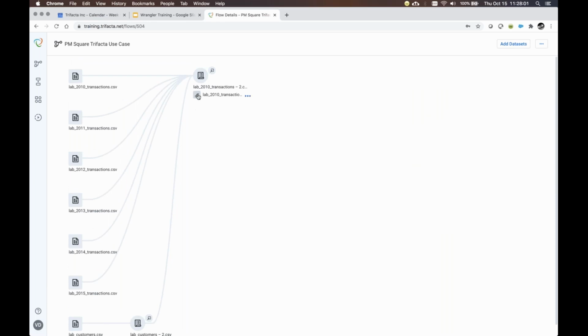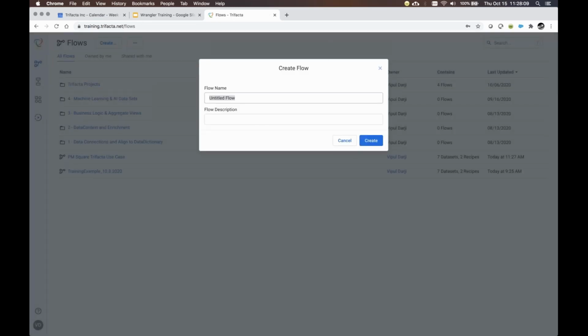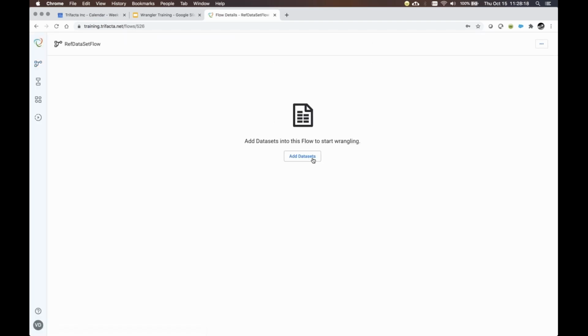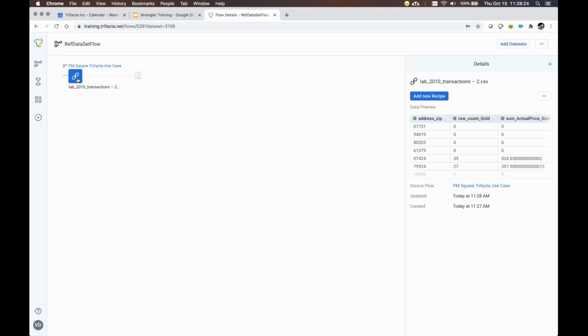So getting back to this reference data set, here's a way in which I could use that. I could go into a new flow. And now, as my data set starting point, I can choose that reference data set. The value of this is that when I start from here, notice the blue line to the left of this data source.